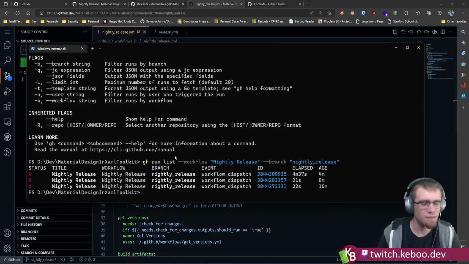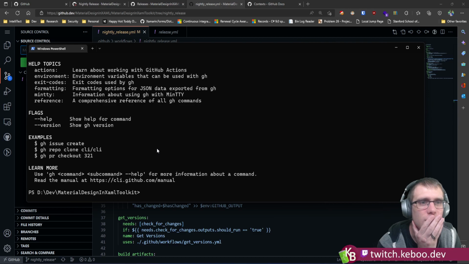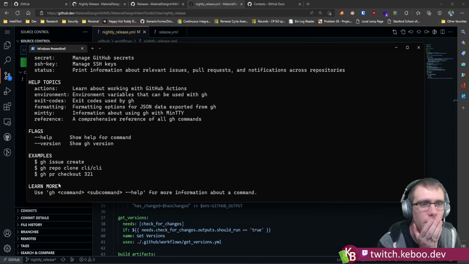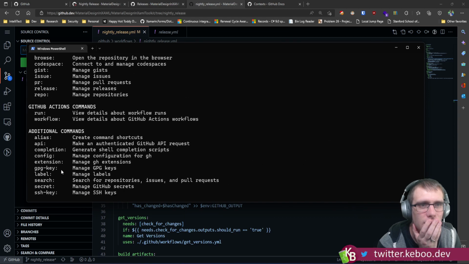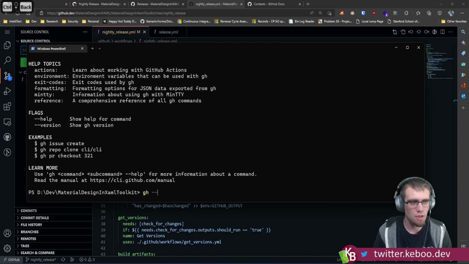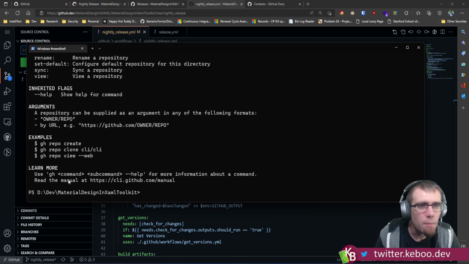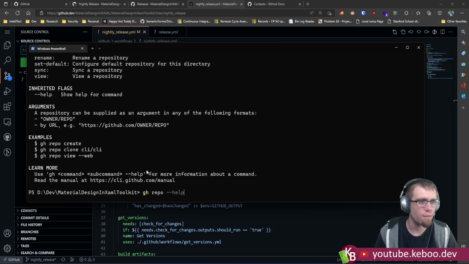There's actually a set default or something like that to set the default repo. Let's see. GH repo. Set default. Yeah, that's what I'm looking for.